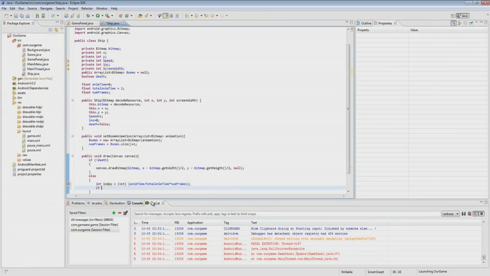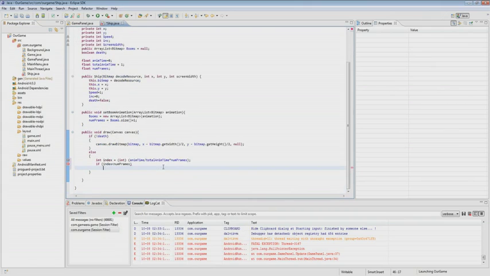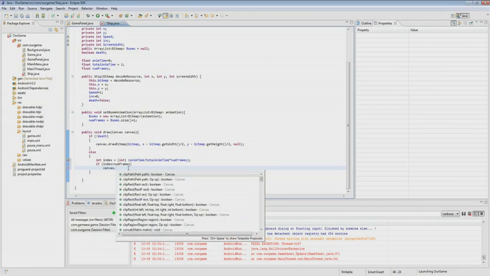If our index is less than the number of frames value, then we draw the animation frame under the index. Then we choose Canvas, Draw Bitmap, and now we use our drawable downloaded from the array. The coordinates are calculated in the same way, and the other parameters remain the same.